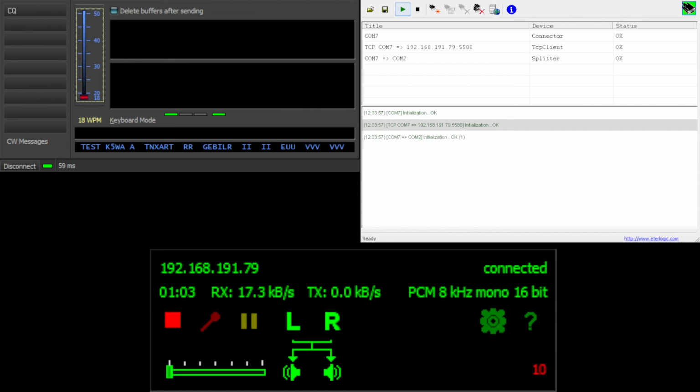I don't have the monitor turned up right now, so we really can't see what's going on up there. Okay, I don't know why it's not sending the K5, but anyway.